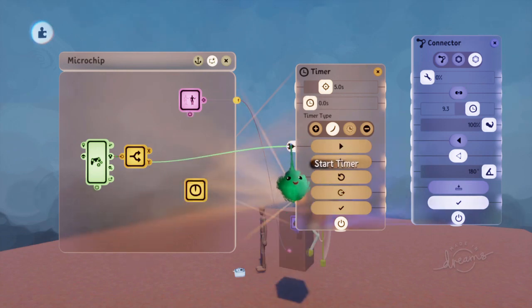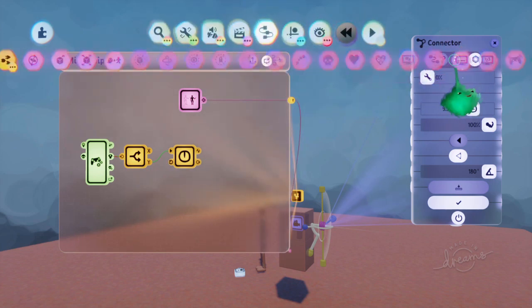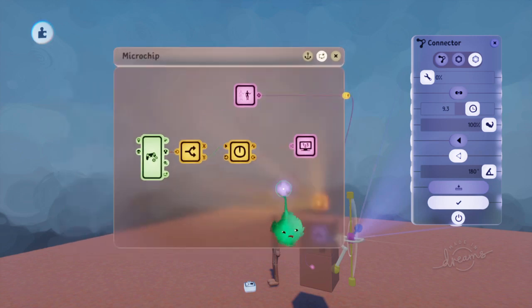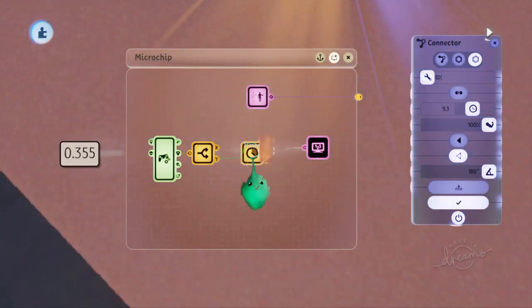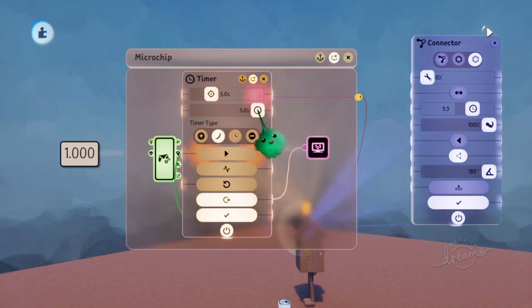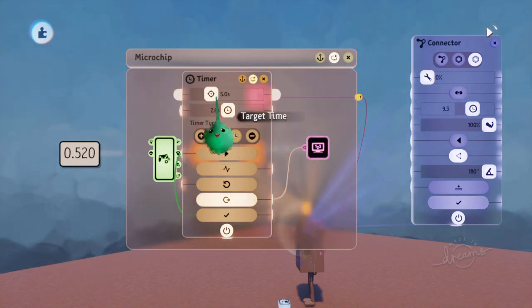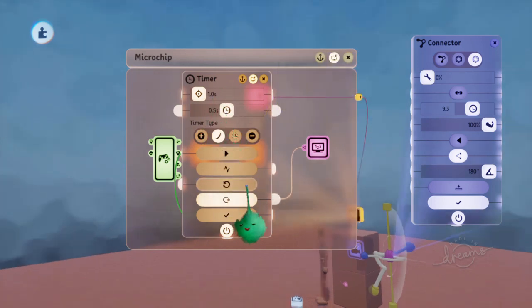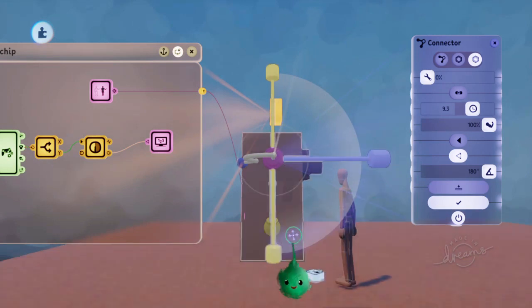So let's plug Y into the start timer. Out the other side of this we get the timer output, so we plug that in there. This is a percentage, so if I give it some speed, you can see it increasing towards the percentage of this total value. If you just play time and I move that, as it's full it's 100%, and when it's empty it's 0%, and this is 50% because it's halfway to the target time. So if we set that to 1 second and set this to half of that, that will give us 50%, which is what this connector is at. It's at 50% of the overall range.